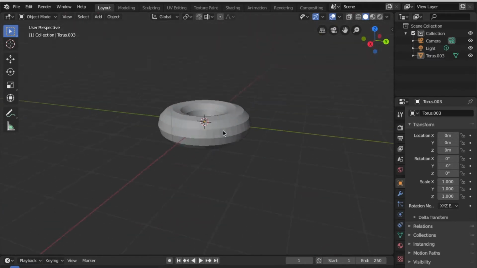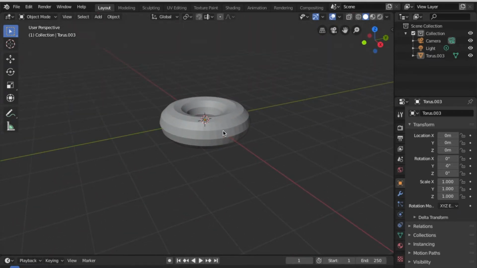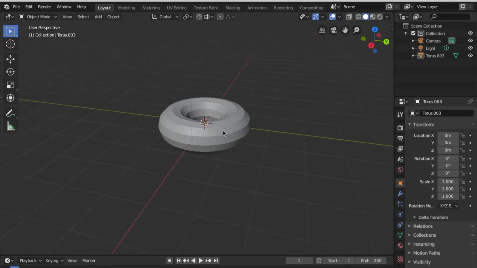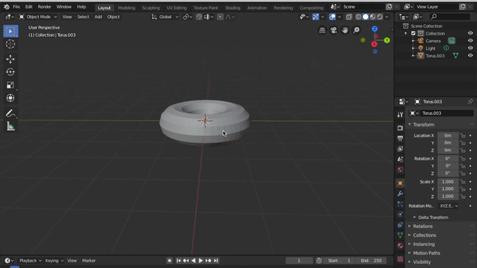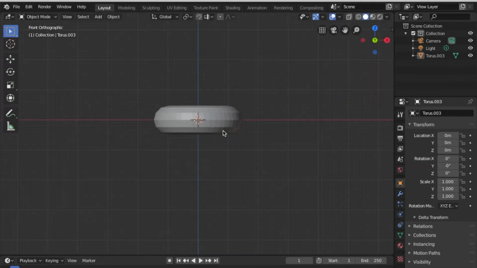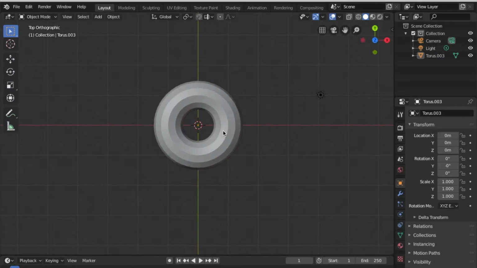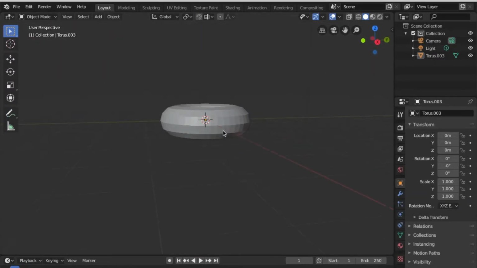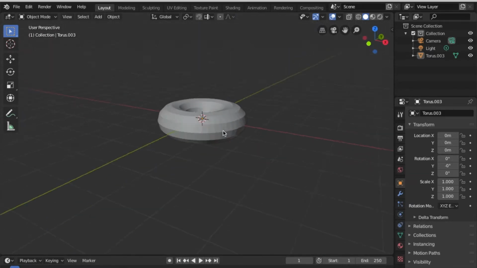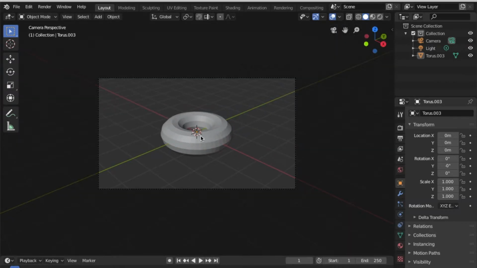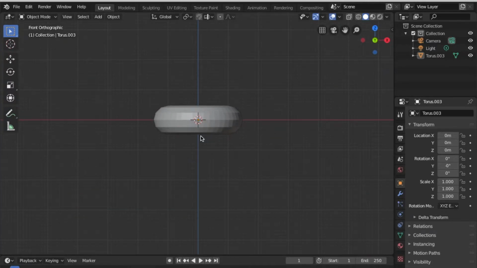Alright, so we've got our object. It's a little bit thicker like we want it. One thing we notice though is that it's kind of sinking through the floor here. And so one way we can fix that is you can go to 1 to look at it side on. There's 1, 3, and 7, and those are just shortcuts to see it exactly from this plane, or each of these planes respectively. Another shortcut in that respect is 0. Press 0, you see it through the camera's perspective. But for now, we're just going to go to 1.